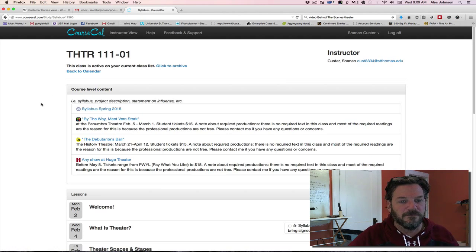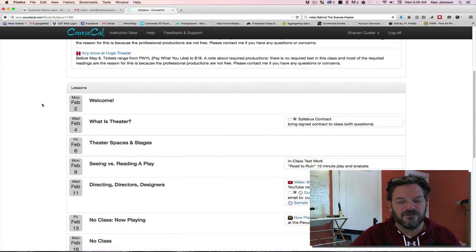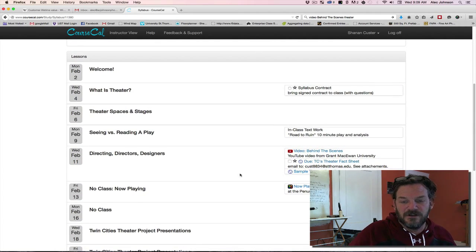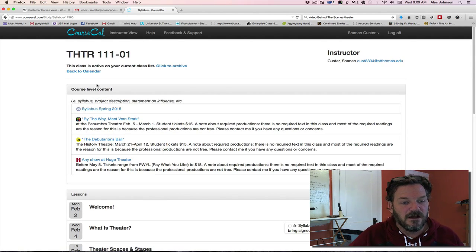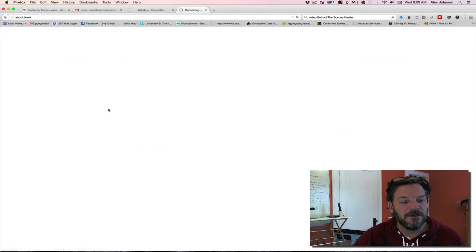This is what we call our syllabus view. And here is just sort of a different view and different list of things going on in a class and how to access that. So also what the student sees is this course level content, or what we might sometimes call the universal view, course level access to a syllabus.